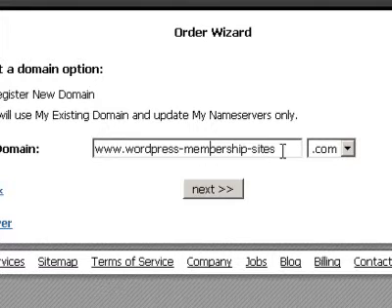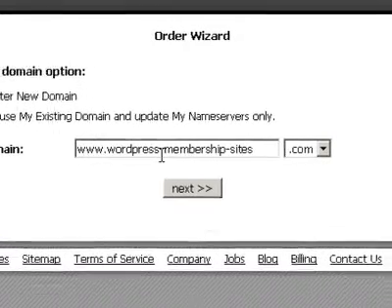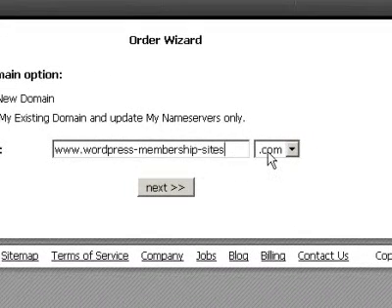This is going to be the domain name which we're going to use for this series, www.wordpress-membership-sites.com. Obviously yours will be something different, and the whole point about domain names is not to get too hung up on it. I'm going to show you how we're going to market these sites, and really domain names is not a big deal.